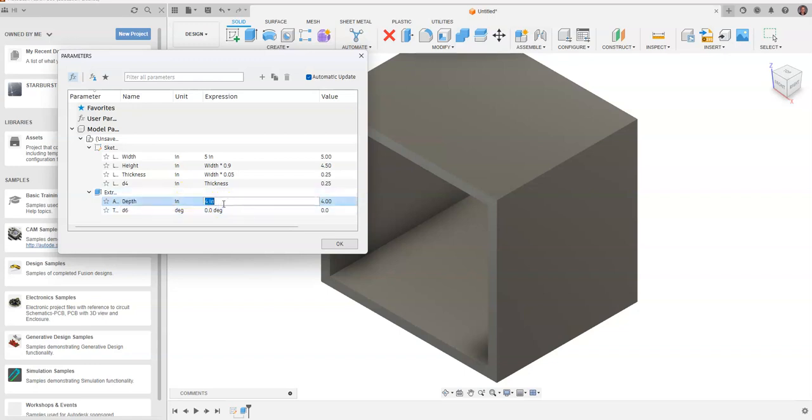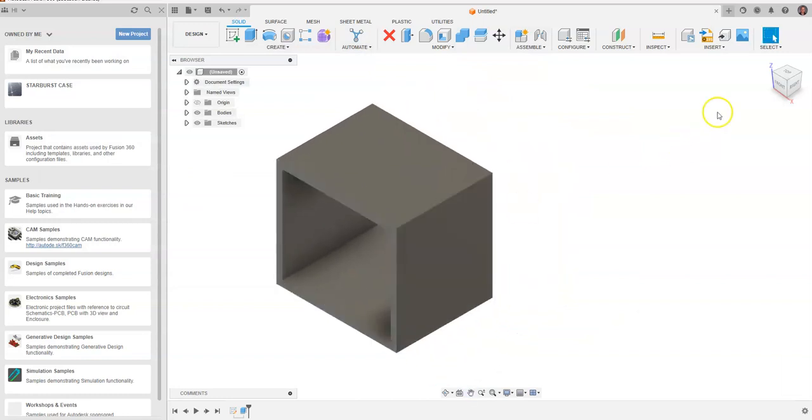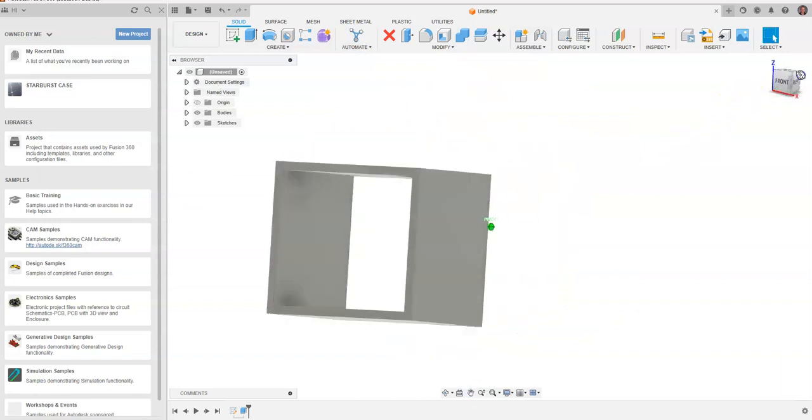4 is 80% of the number 5, so I'm going to type width, and I'm going to go times 0.8. Just so you know, we could do division and things. We could do different ways. I like to do percentages myself, because we can do a lot more significant digits here if we wanted to, and see how we have the depth of 4. So now we have 4, and we have ourselves this little box that is hollow.